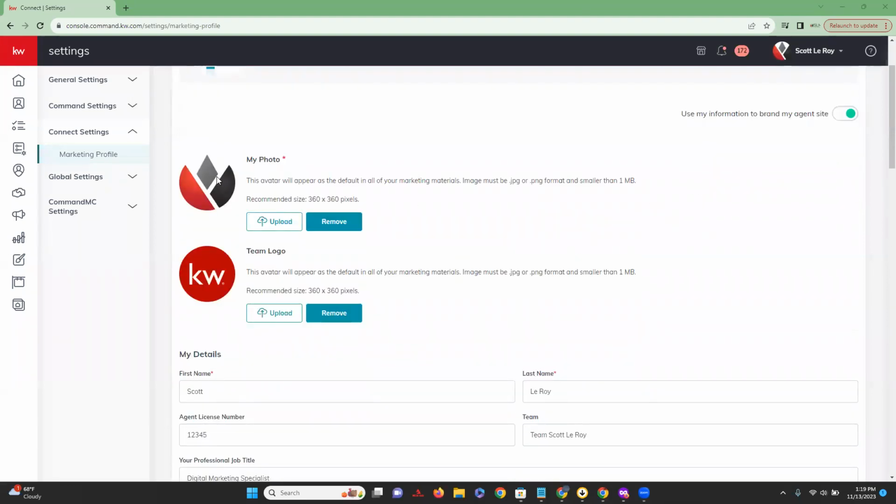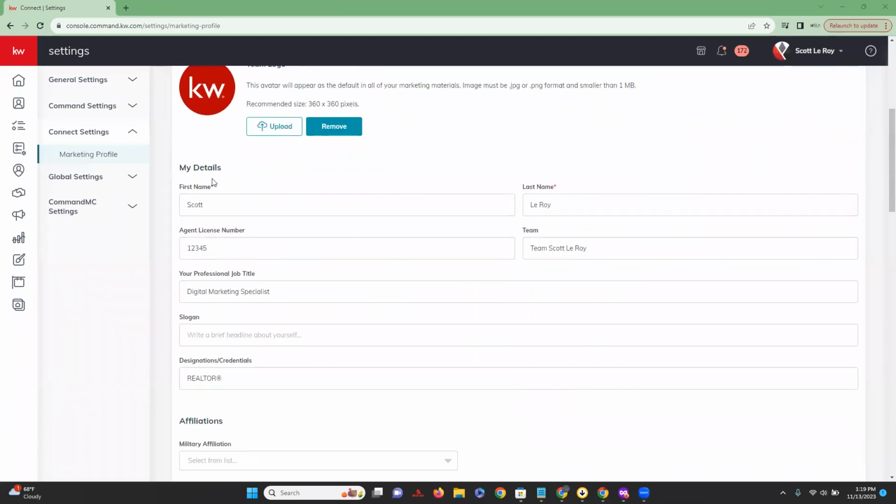As we scroll down, you have the ability to put in your headshot and your team logo. If you do not have a team logo, we still recommend putting in either a KW logo like you see here, Market Center logo, personal logo. Reason being is when you go to send out an email campaign, there's automatically 2 spots in the formatting for logos. So if you do not have anything in here, it will just show up as a broken image. So I would highly suggest just putting something in here.